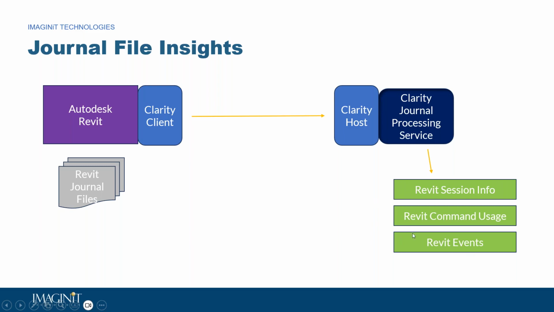So within Power BI, we don't have the sort of nice OData connection for it, so you'd have to go directly via SQL, but you could absolutely do that with Power BI, is point to these three tables and then be able to see by user, by machine, by Revit version, whatever it might be, what kind of events you are seeing most often. Cool.